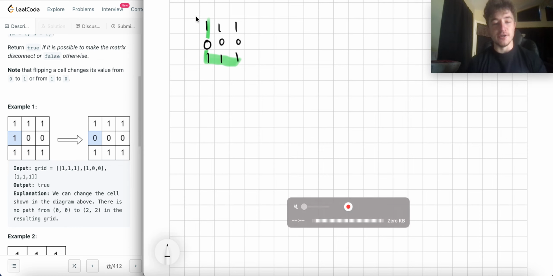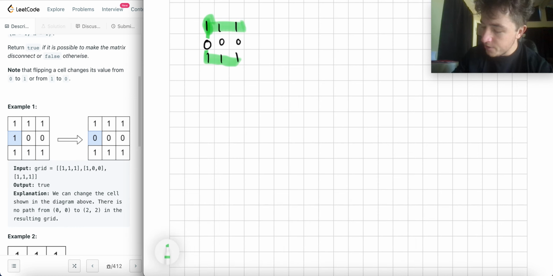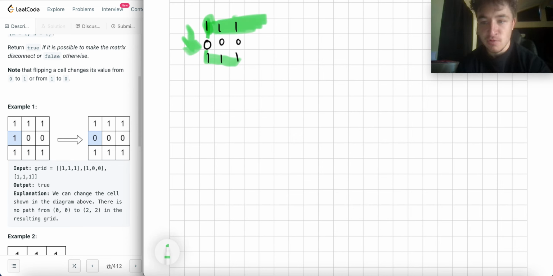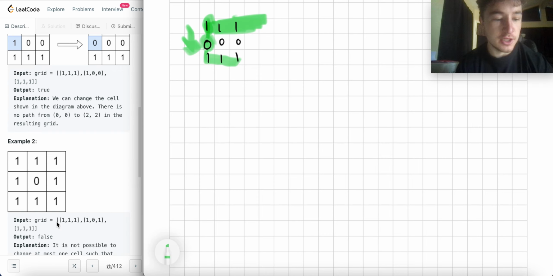But right, so here, now there's no path, right? Because this thing can go all the way right. But if you start here, there's no way that you're going to be able to pass this row of zeros, so you're stuck. You can't travel to that next row, so there's no way for you to get to your destination. So it's true that we can change at most 1 bit. We change this bit and make it such that there is no path from 0, 0 to m minus 1, n minus 1.